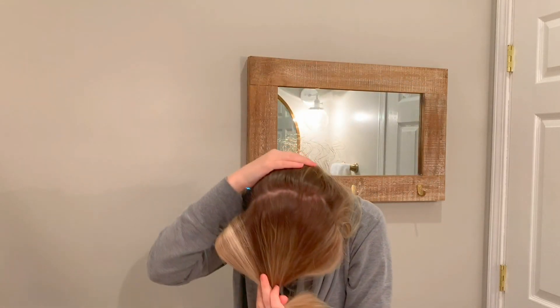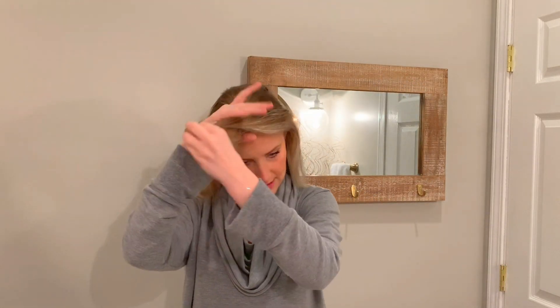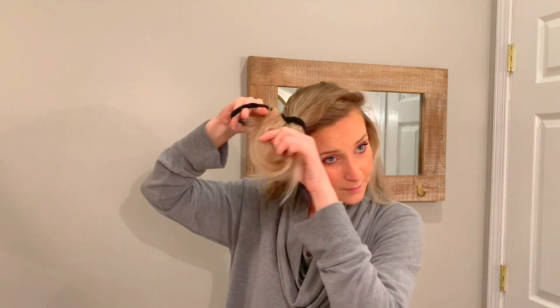With the bun I also wanted to show you an option to get a little more fullness. Maybe you don't have as much hair and so it doesn't get as poofy. When my hair was shorter I used to use my extensions to get a full bun, so I'm going to show you how to do that real quick. I'm going to brush my hair out and pull it up just at the crown, then I'm going to take this hair and messily pull it to the side.